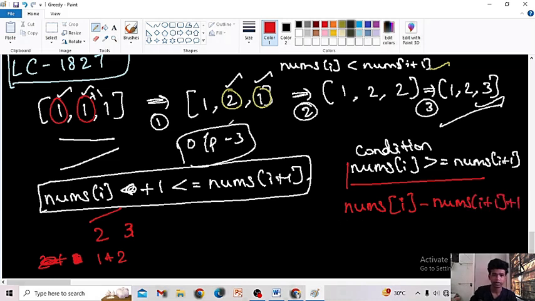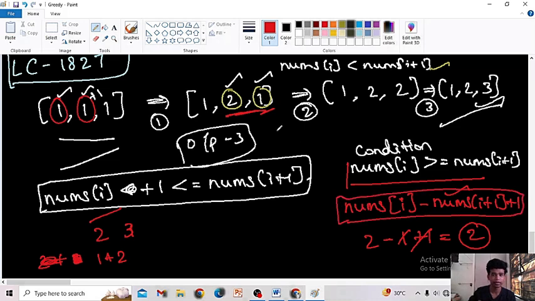because let us take this example. What is nums of i? It is 2, minus what is nums of i plus 1? It is 1, plus 1, which is equal to 2, right? I have to do 2 steps. So what is my minimum possible value to increase to for the condition strictly increasing? It is nums of i minus nums of i plus 1, plus 1, because I can increase my nums of i plus 1 by that much, right? So that's how much operation I have to do, right? So this is my formula.